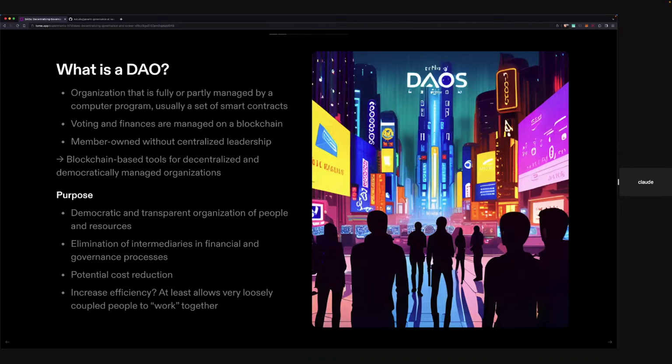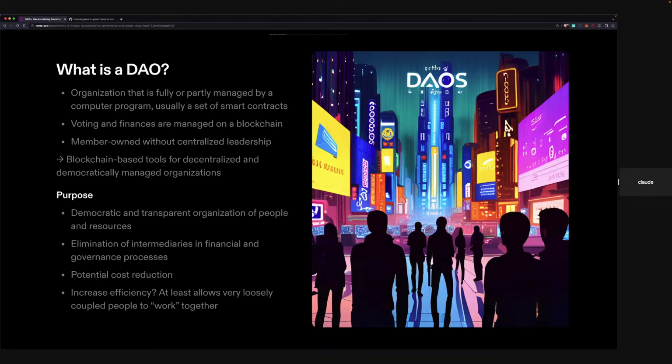So first of all, what is a DAO? I recently checked the definition on Wikipedia, and I kind of liked their newest definition. I'm not sure if it was different 1 or 2 years ago, but it now says that it's an organization that is fully or partly managed by a computer program. That's, of course, very generically put. In most cases, it's governed by a set of smart contracts on a blockchain. But there's of course more than just a computer program around the DAO. There's always people involved. It's an organizational form.